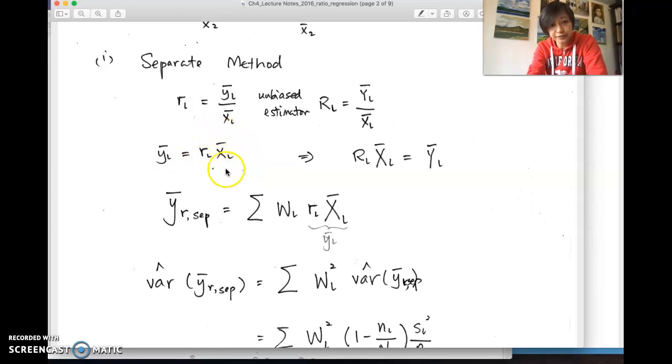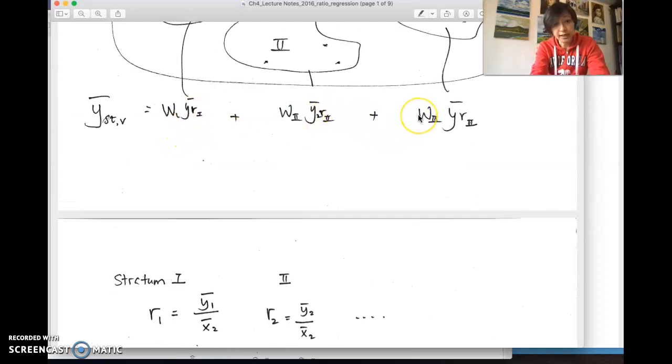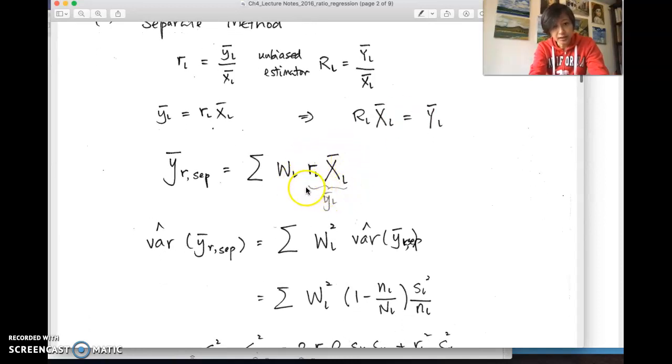Okay, so this is the true value for each of these strata. This is the sample x bar, little x bar, and this is capital X bar. I use the ratio multiplied by the true X bar L for each stratum, then estimate the Y L bar. Then after I estimate each Y L bar, I add them up under the stratification method, right? So I add up by the capital W as the weighting.